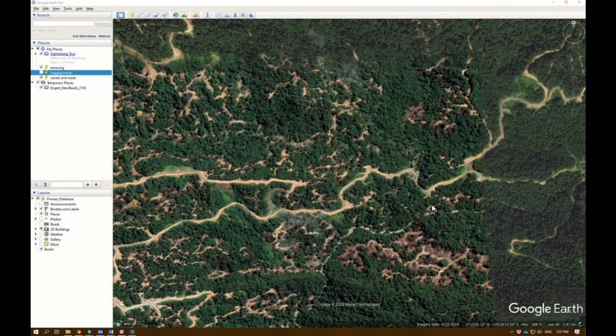The second example is again in Sarawak, but this time we are looking at small logging tracks. This is probably what the terraced landscape looked like a few years before the complete clearing, and we can see that there are main tracks here that are used by the loggers to travel through the landscape, accompanied by lots of smaller tracks that are used to open the area up for clearing.